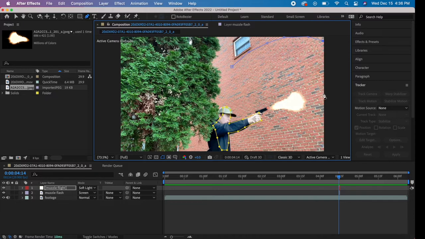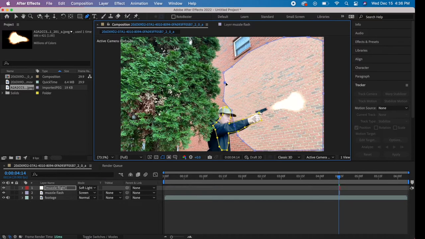Now, people are like, guns don't even really make muzzle flashes. They kind of do, depending on the lighting you're in. I've shot real guns before, and they definitely do make flashes. So, if you're one of those people, just know. But here we go. We got this. Make sure it's pretty evened out. Pretty good. Make sure you don't mess it up. Please don't mess it up. I'm just kidding. I tried and failed at this so many times.